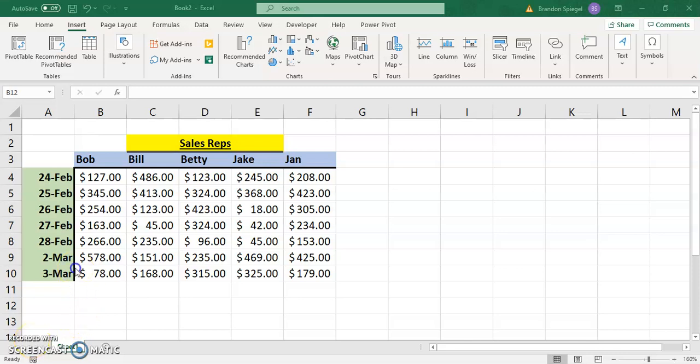So I just wanted to make a quick video to show you all how you can quickly and easily add rows and columns to Excel. One of the great things about Excel is that it is formatted in a very simple way, where each cell can be designated by its row and its column, where the column is indicated by these letters that you see up here, and the rows can be indicated by these numbers that you see right here.